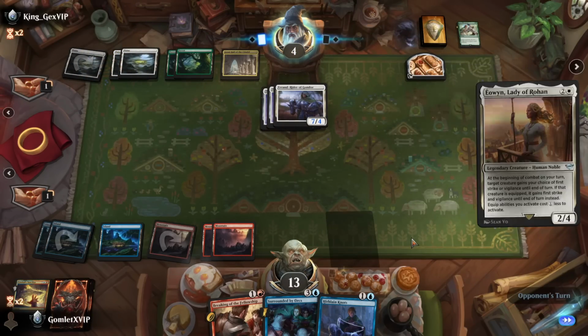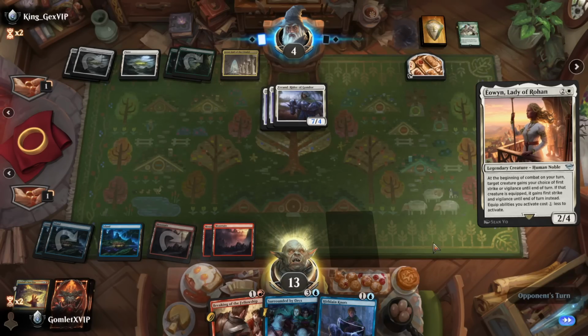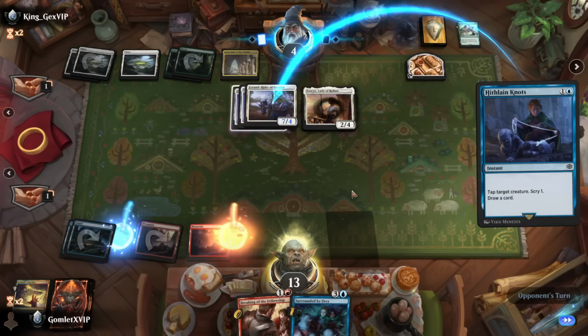Gonna have to tap that thing down for sure. There's an Eowyn. Target creature gets first strike or vigilance. If it's equipped, it gets the other one as well, so it's gonna get both abilities. Alright, not a big deal. It doesn't really change the amount of damage I'm taking.